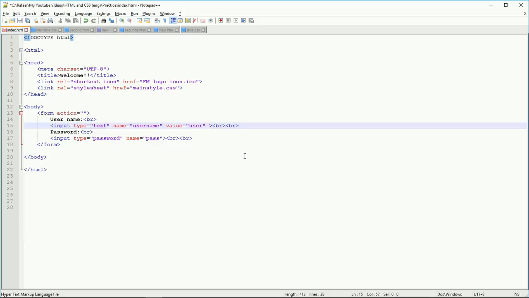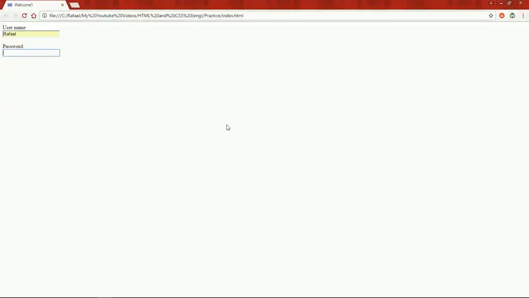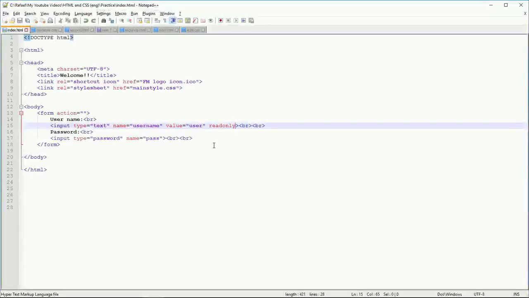Another thing that I could do is set this as read only. I guess this is going to make more sense when, for example, I send the information that I collect in the form to the server, and then the server does something and returns another page to me. I want to still display this information, but I don't want the user to modify it anymore. So I'm going to reload it, and as you can see now, I cannot change it. I'm trying to type here or delete it, but I cannot do anything. Again, it's just read-only.